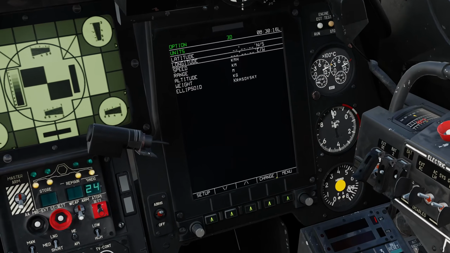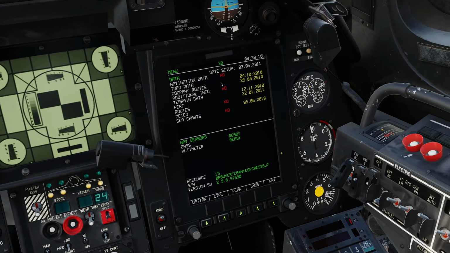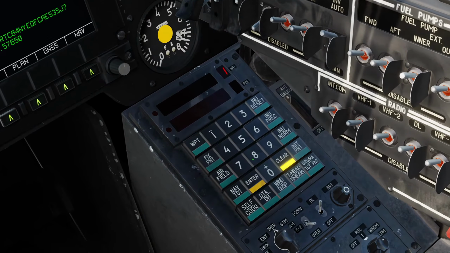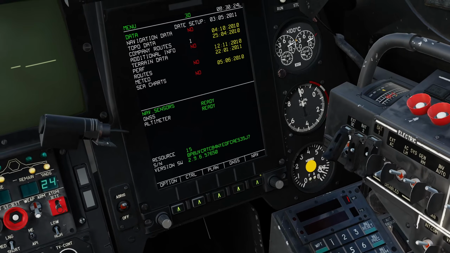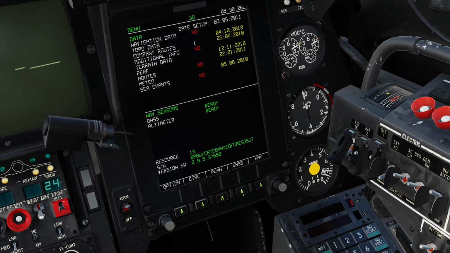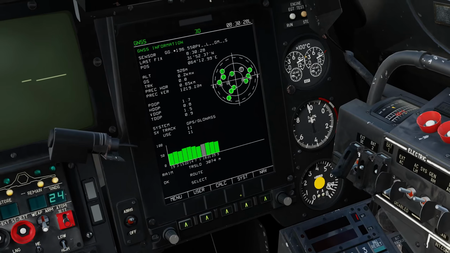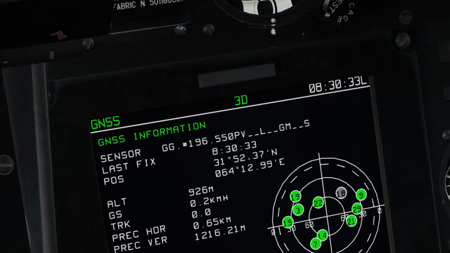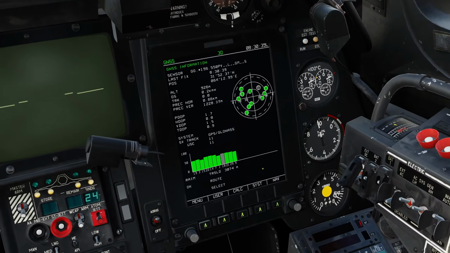But once we've done that, we can go back to the menu page and be safe in the knowledge that any coordinates that are provided will match the PVI 800. For instance, if we go back to that global navigational satellite system, you'll see now, look at that, degrees, minutes and decimals of a minute, rather than degrees, minutes and seconds that we had before. So that's important to note as well.